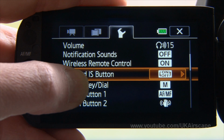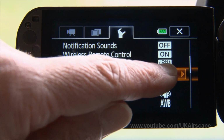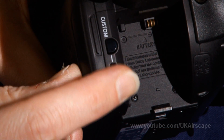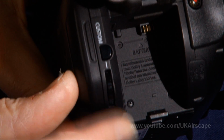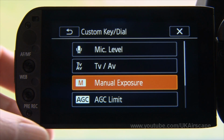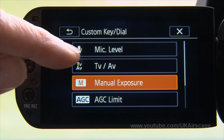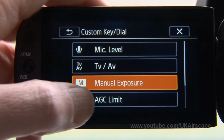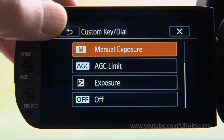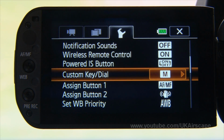Finally, last couple of things down here, the custom key dial. This is the button on the back of the camera that determines what the scroll wheel will do. It's the extra manual control, and you can change it between any of these options. You can use the scroll wheel to control the microphone level, the priority mode for semi-auto shooting, manual exposure, the auto gain limit, and exposure compensation, or you can turn it off. I will come to what all these mean in the other video about how to use the camera's functions.